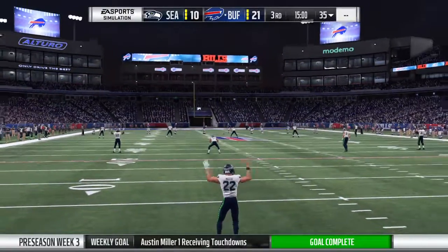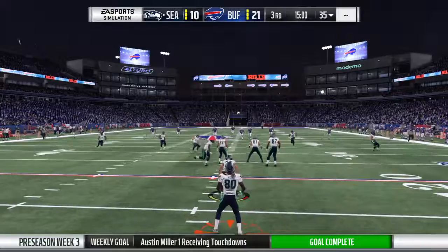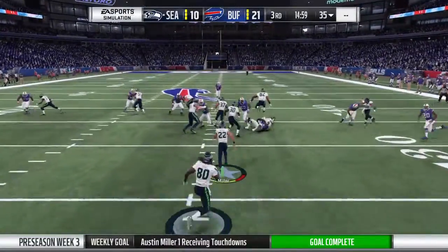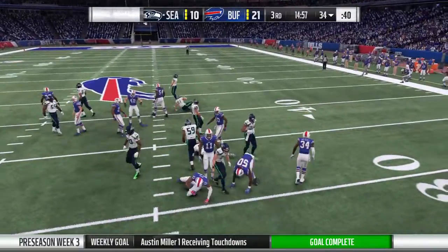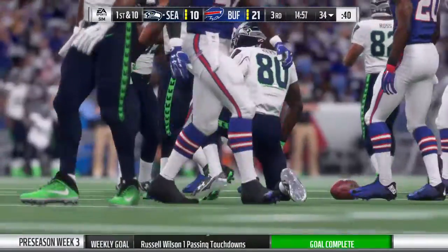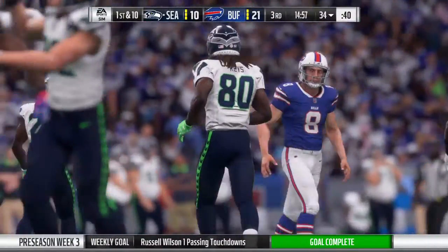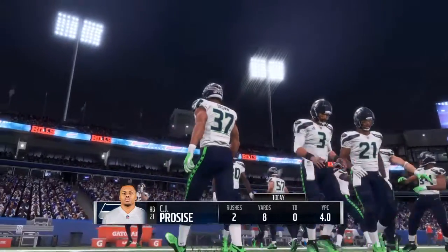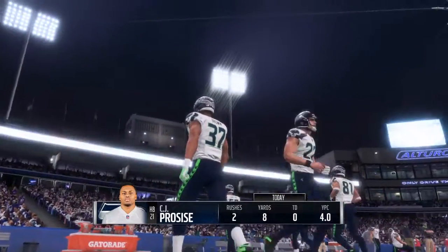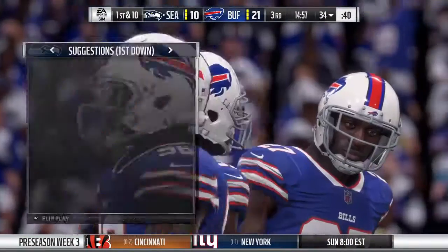So both teams have their marching orders, and we'll get going again here in quarter number three. Fairly short kick, taking it to 14 here. The Seahawks offense now, they get set to go back to work. They have the ball here for the inaugural drive of the second half. Pretty big deficit, though. We'll see what adjustments were made in that locker room.